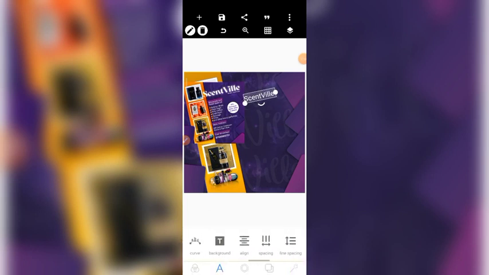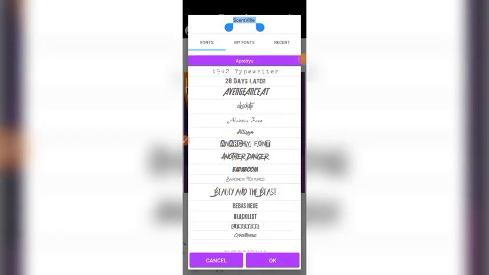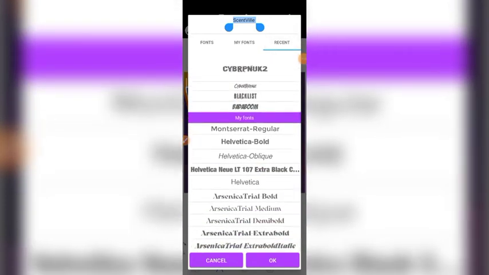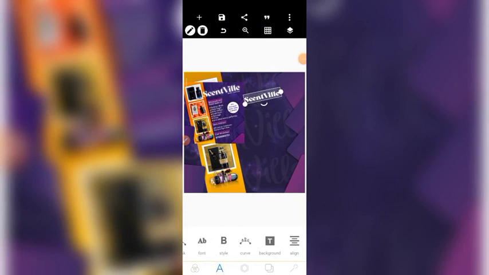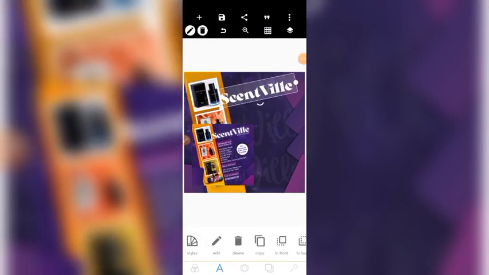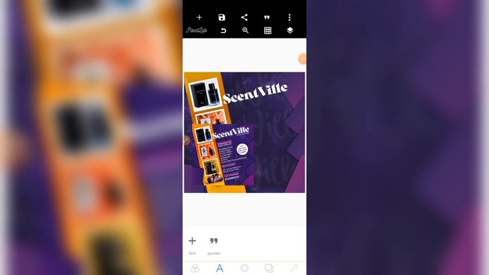Then I went ahead and used this font, Arsenical Trial Extra Bold. Then I increased the size, not too much actually. Then I placed it somewhere around here.